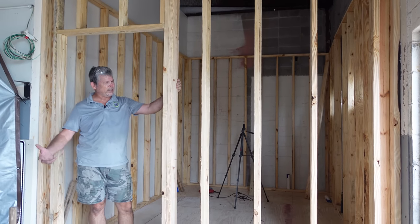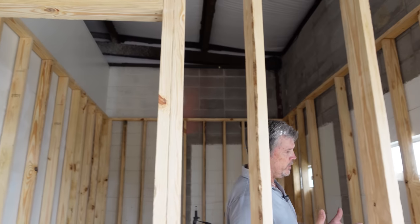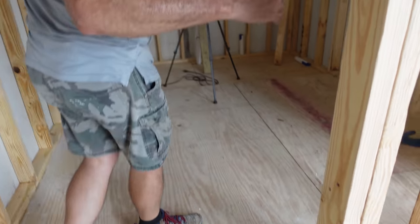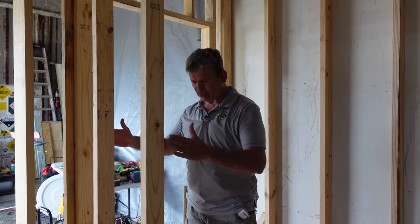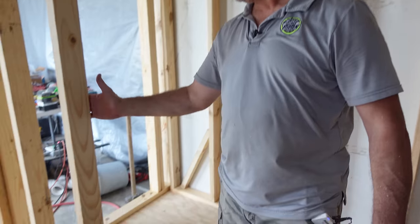We haven't plumbed anything yet — we're going to plumb each corner, fasten the walls together at the corners, and do the same for all four corners in the bathroom. When you walk in the door right here it's going to be a right-hand door swinging this way, and there's going to be a wall behind it acting as a privacy screen for the toilet and the urinal. Wall number seven is built — we made it 28 inches so when the door opens the door knob goes just past the wall instead of hitting it, allowing the door to open a little more.